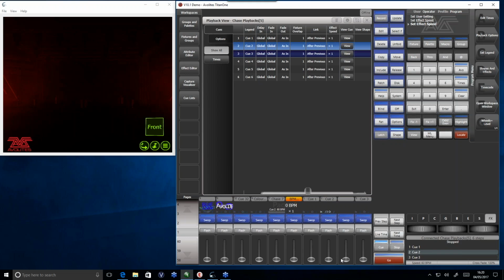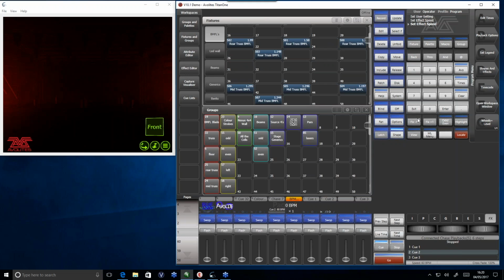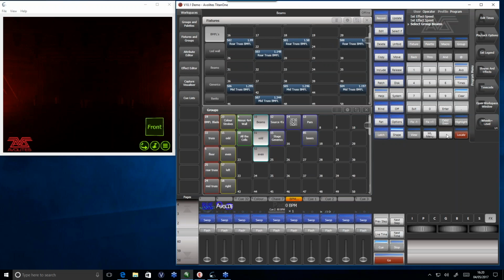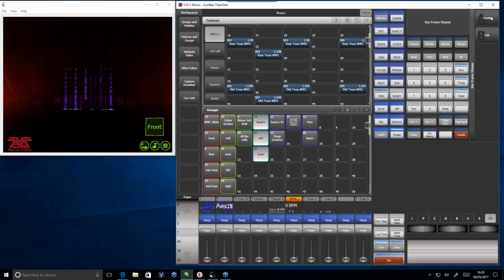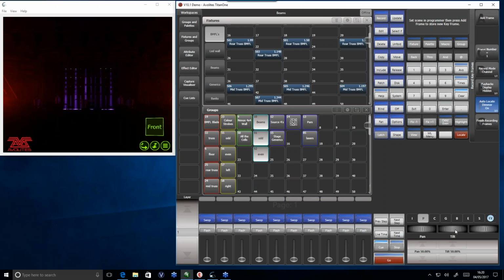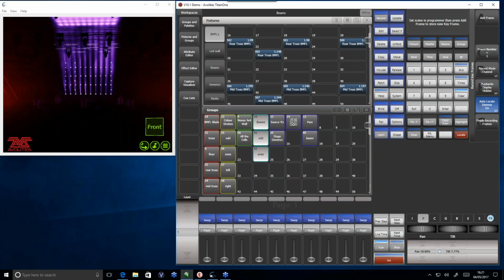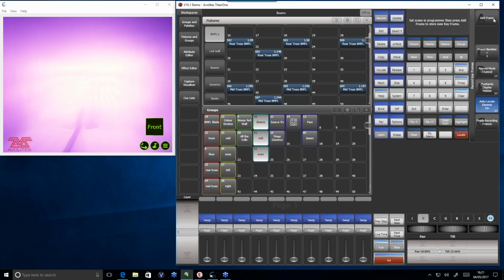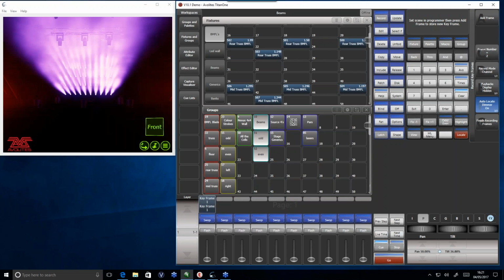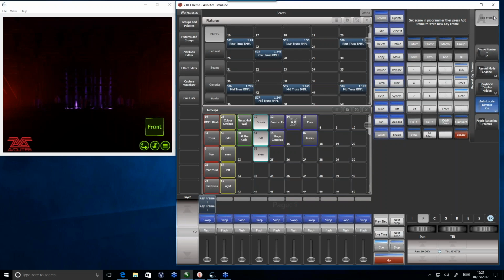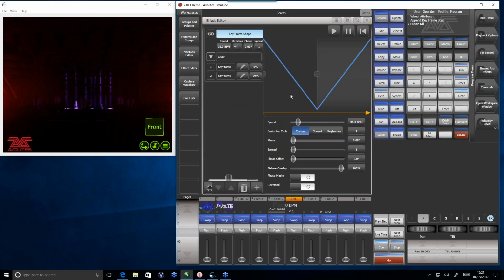What I am now going to show you is a keyframe shape effect editor layout window. Now, let me just very quickly, let's do it with beams, create a basic position keyframe shape. So we'll go to keyframe shape, create. We'll move these just in front of the audience. That will do. Add that as a frame and position it back there. So finish recording frames.